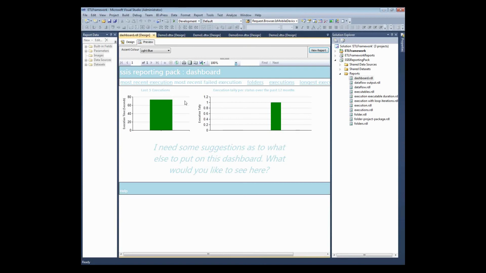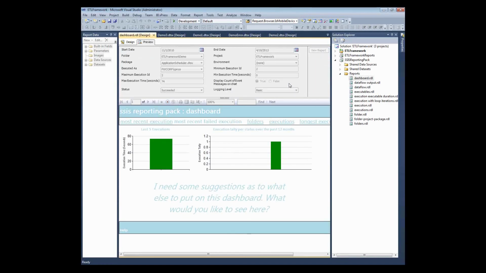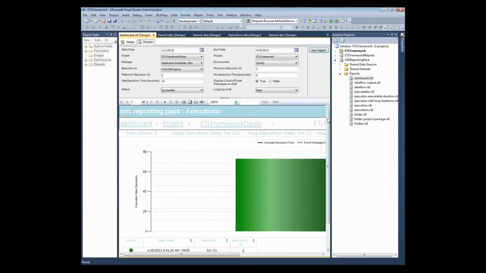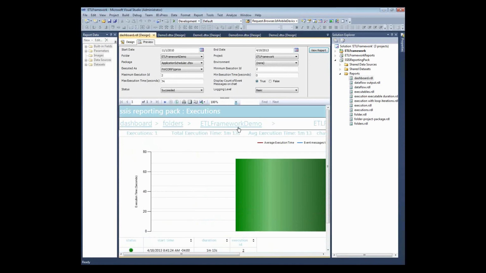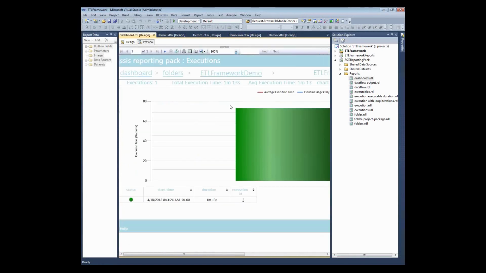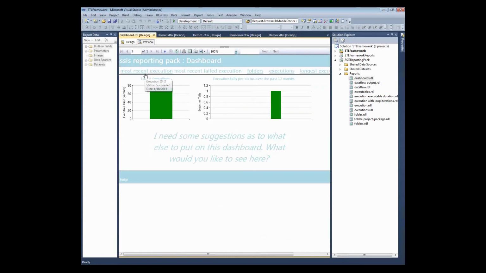So we have the ability to drill in here, and if I drill into executions, you'll see I can get the execution times and so forth. And there's a bunch of different reports in here. This isn't obviously about that, but I want to point it out. It's free. It's out on Codeplex, and it saves you some time writing these kinds of reports that are useful for monitoring your ETL framework.